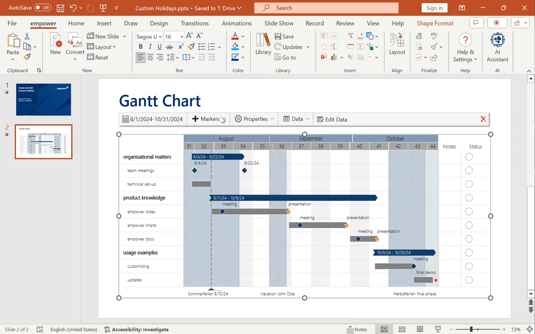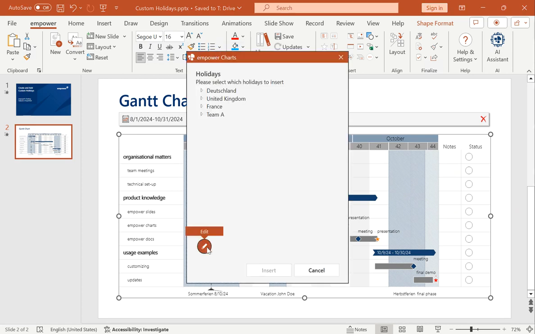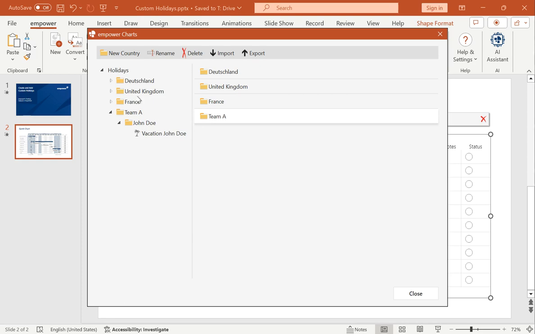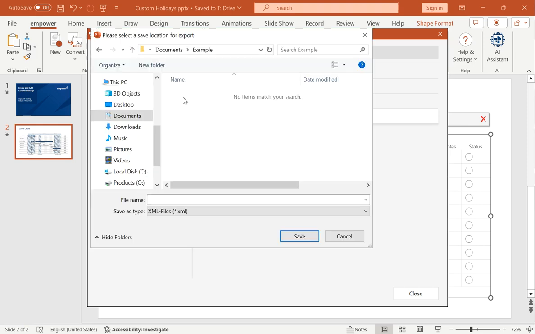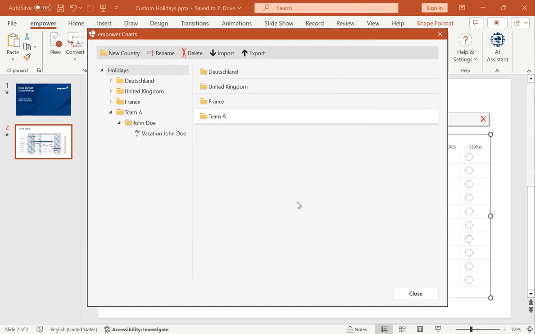It is moreover possible to export holiday calendars. So if you want to export the new entry, click on the corresponding folder in the overview and then on Export. You can choose a location for the file and click on the button Save. The file will be saved in XML format, and can be imported by other users as well. To do so, you can select here. It is moreover possible to delete holiday calendars via this button right here.